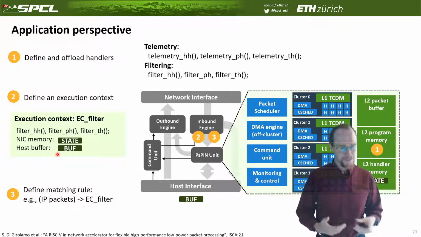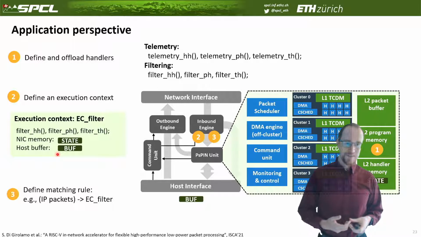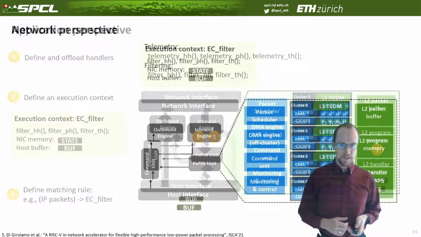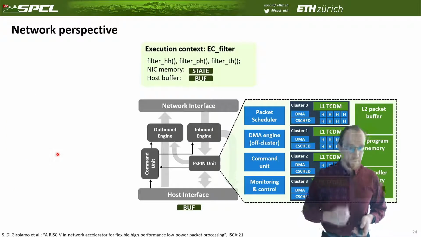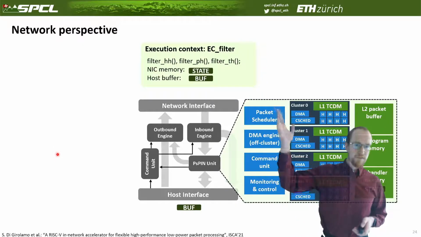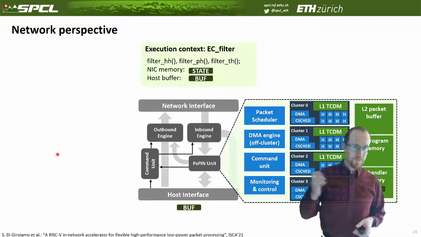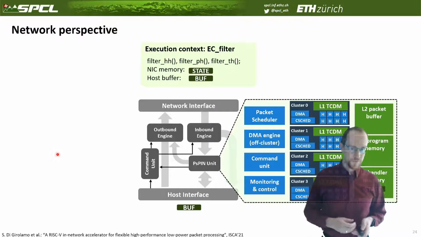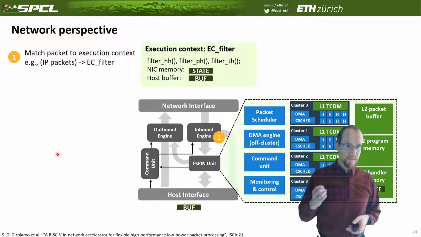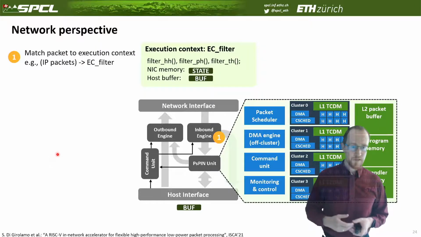Well, we have to specify how our stream is going to be identified such that it's routed to the right user level program on the sPIN NIC. Okay, from a networking perspective, it looks relatively similar. So we have all of these handlers installed: a filter handler, state, and host buffers. Then, of course, we have a packet that is coming in. And we assume now the handler, or the set of handlers, has been pre-set up.